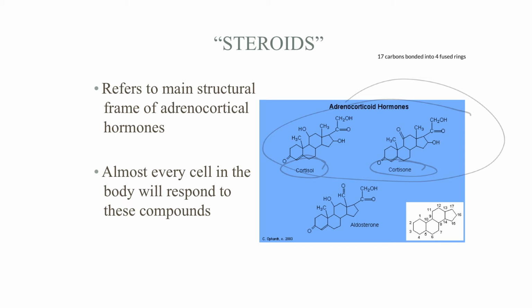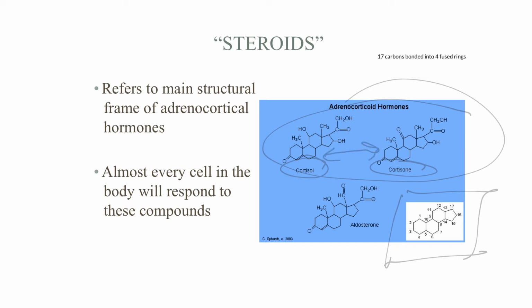So these still have the same steroid backbone. And when we're referring to that backbone, we're talking about 17 carbon atom molecules that are fused into 4 rings. And then depending upon what's attached to those rings, we'll have different steroid hormones. But they all have that backbone, and they are going to essentially mimic really the hormone that naturally occurs.